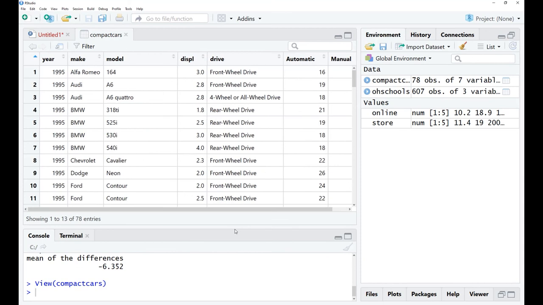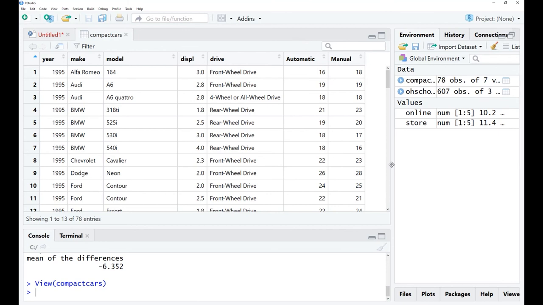Here you have data about the fuel economy of various compact cars. Now, the story behind this example is that when automatic transmissions started, it was said that cars with an automatic transmission have a lower fuel economy than cars with a manual transmission. The reason was that automatic transmissions are sluggish, and they are also heavier than manual transmissions, and hence they're adding to the weight of the car and hence reducing the fuel efficiency.